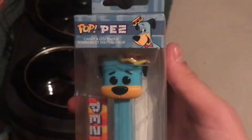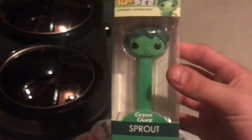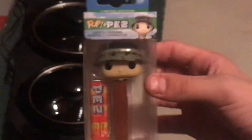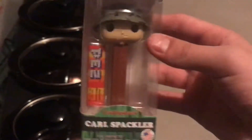This one's really just a cool looking pumpkin. We got Huckleberry Hound with a really nice little hat. We got Green Giant Sprout — I've been looking at that one for a while and just haven't gotten it. The last one we got was Carl Spackler, an army ranger dude from Caddyshack — don't even know what set that is. But yeah, those are the six new ones we got today.